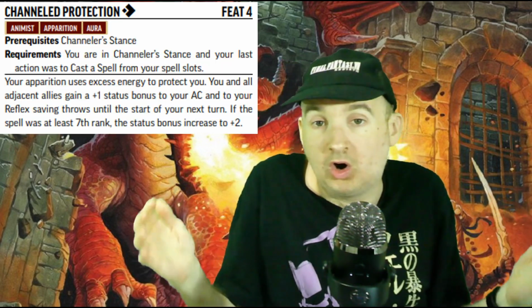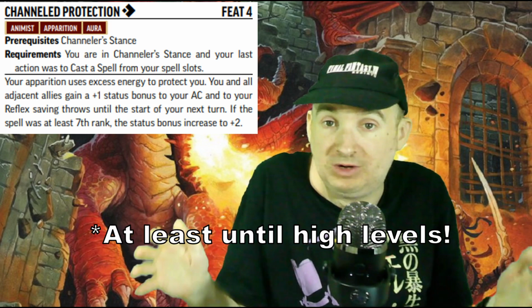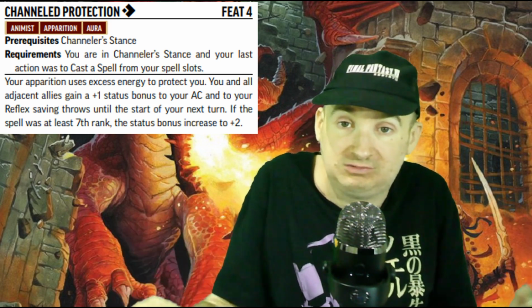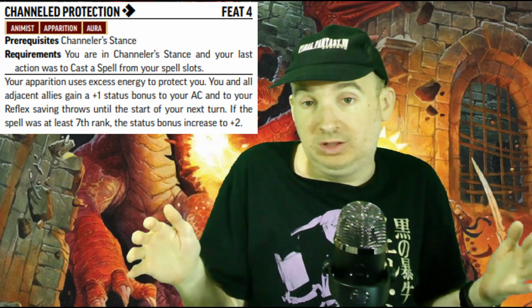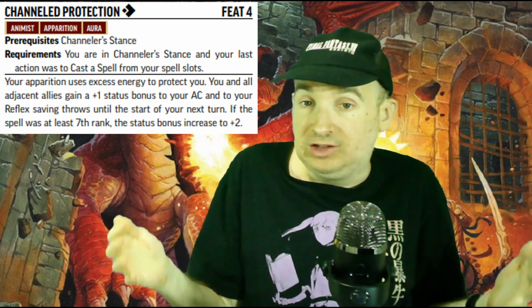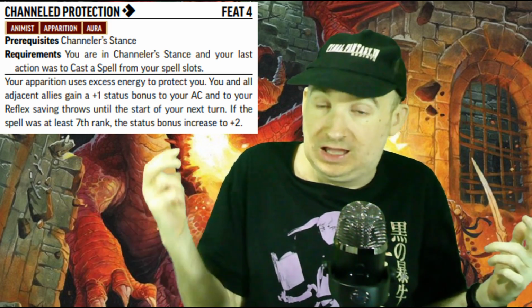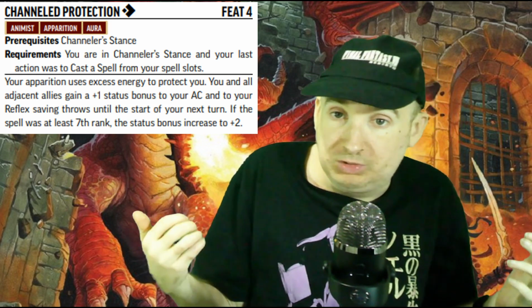We are also going to need Channel Protection. We're pretty much always going to want to be in Channeler Stance, so this will give us the defensive option every time we cast a spell from our spell slots. Remember, we can be in Channeler Stance while we're transformed, which means we can transform into an animal or something else, and give all adjacent allies a +1 to their AC and their reflex saving throws until the start of our next turn. It's not hugely important, but it is something, and we get this too.